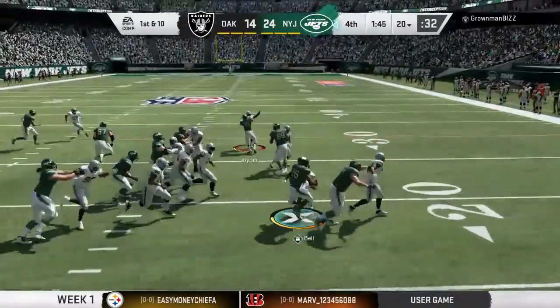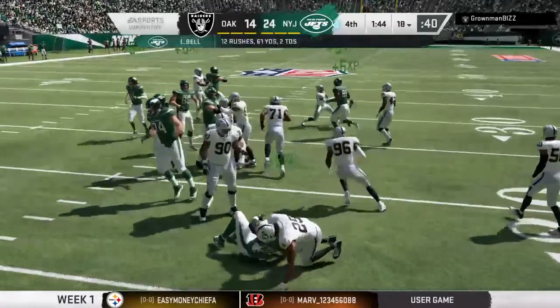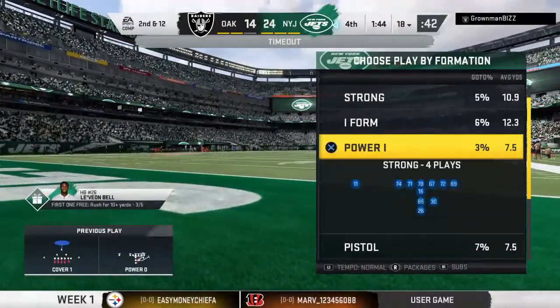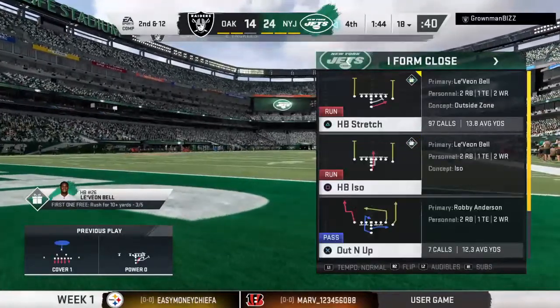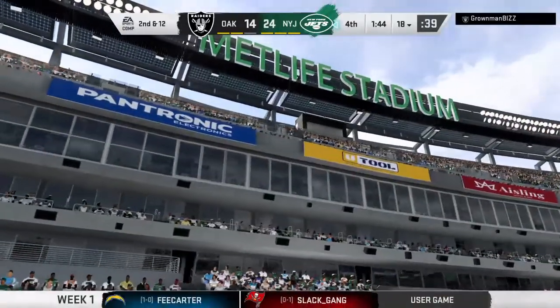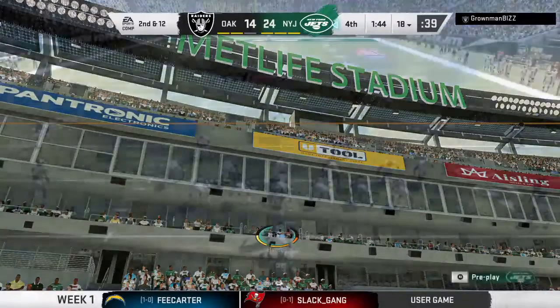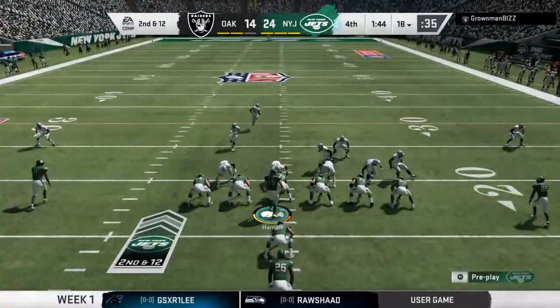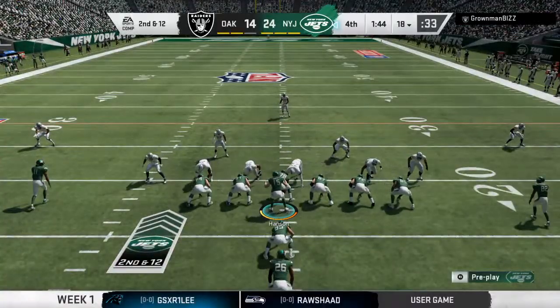They'll start the drive with a carry by Bell. And I think this defense knew what was coming as he is smothered behind the line. The Raiders going to use one of their timeouts as they'll talk things over prior to this upcoming 2nd down play. So the opening play of the drive goes backwards. Now they'll come up on 2nd and 12.